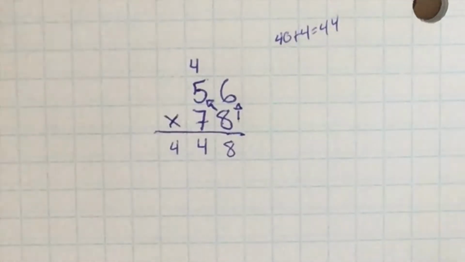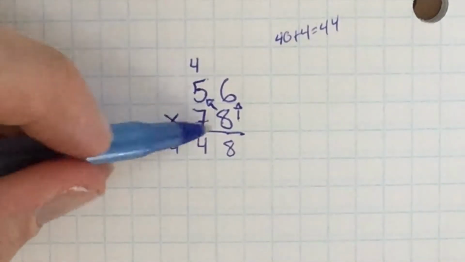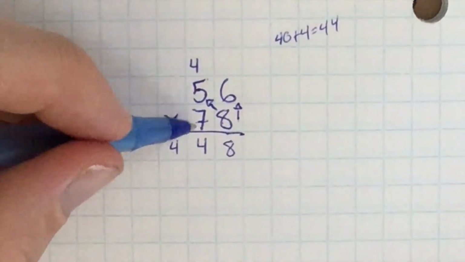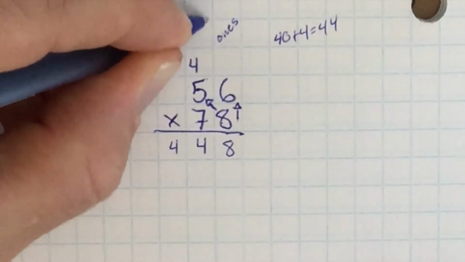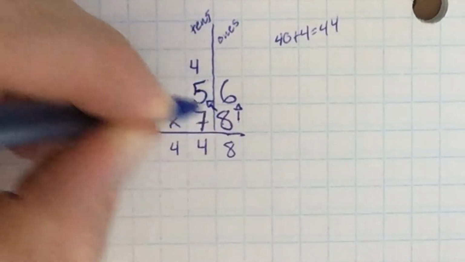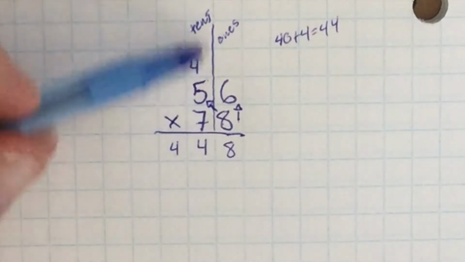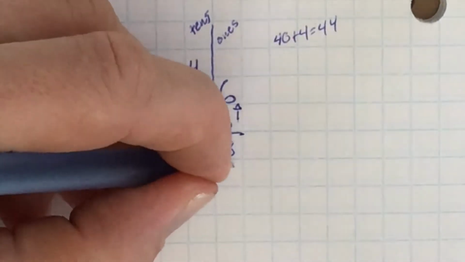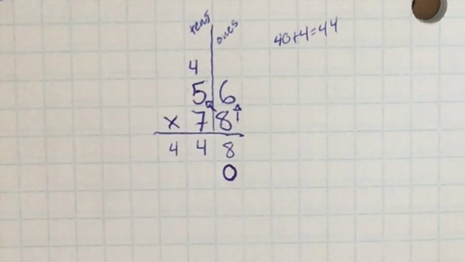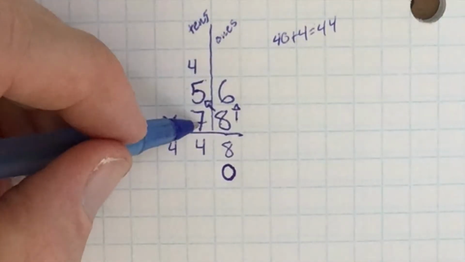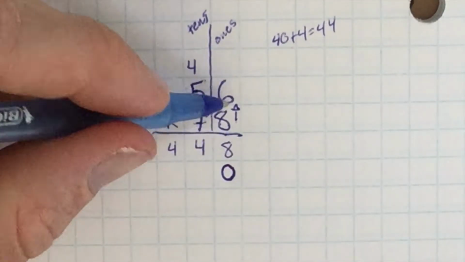So we have to multiply our 7 by 56. But this isn't a 7. This is 70. It's in the tens column, right? This is the ones. This is the tens. All right, so if we were to remove that 8, which we've done now by multiplying 8 by 56, we're left with 70. So we need to put a 0 here to remind us that, hey, this isn't a 7, this is 70. So we're going to multiply diagonally to start. We're not just going to go up to the 5, we need to multiply by the 6.